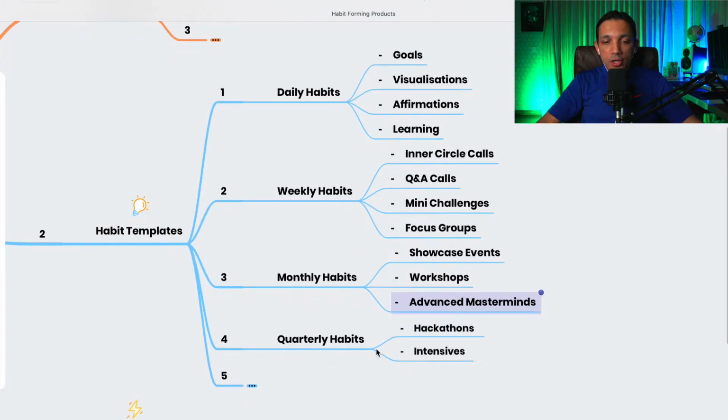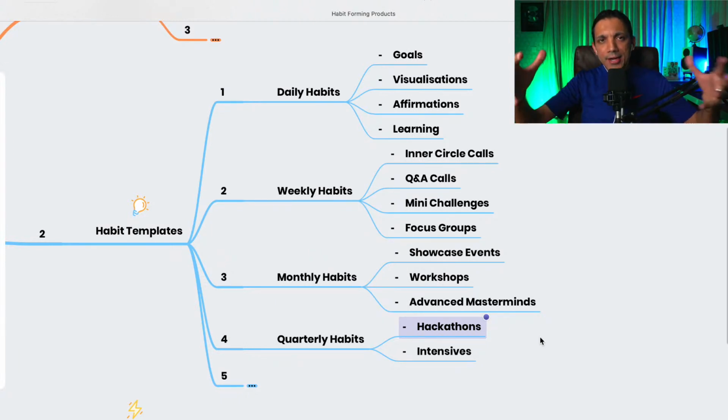Quarterly habits you can install. You can do quarterly hackathons. Like right now, I have a hackathon happening. Every Tuesday, we meet with all our members, and it's a ticketed event. They come for that event. Very tactical knowledge I give them. They have to complete the task and come for the next week. Complete the task, come for the next week. So in 90 days, they're ready to launch, and I would have brought them up to a level where they are ready to monetize their knowledge. Okay, so within 90 days.